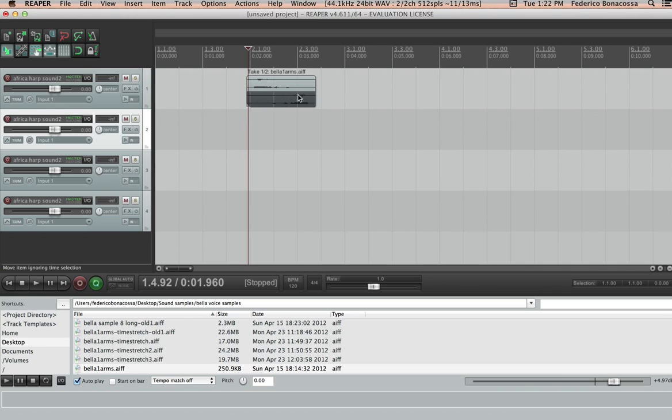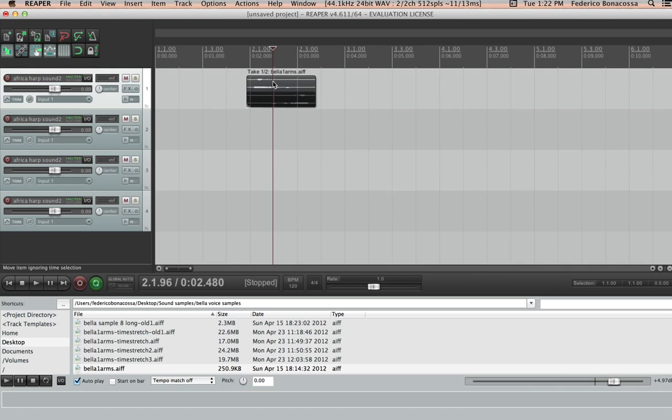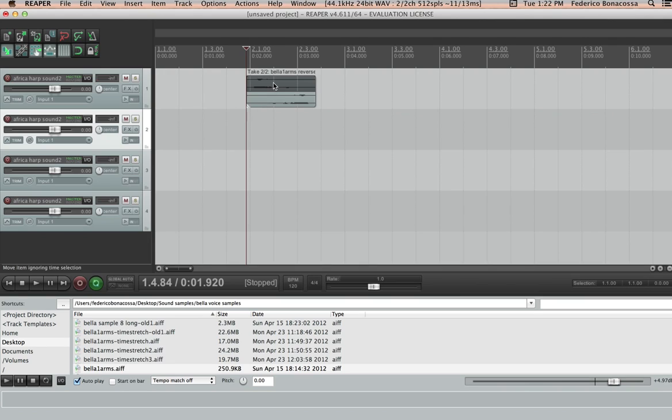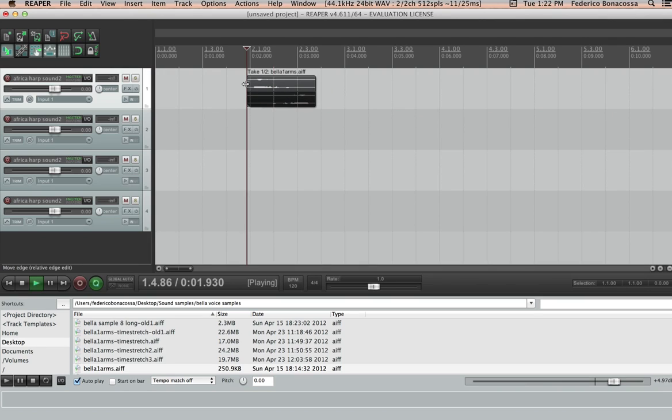In other words, if I now, as you can see, if I select one, it becomes active, while the other one becomes inactive. So here is the original, I think. No, the other one, this is the original, the top one. And it has arms. And then you actually don't hear the reverse version. That's because it's now hidden. When I select the other one, now the normal one is deactivated, and now this is the reverse version.